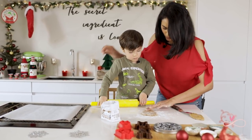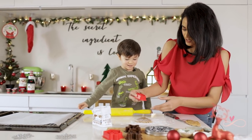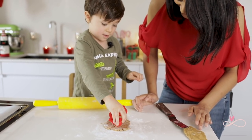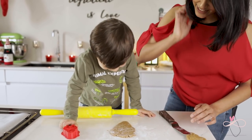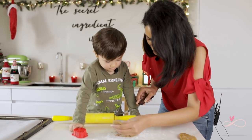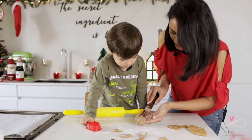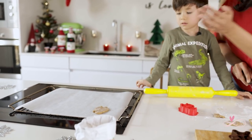Okay, now, which one do you want to use first? Santa Claus. Santa Claus, here. And push it. There he is. Santa Claus. Now we just remove the excess and then we transfer Santa carefully to our baking tray. There!